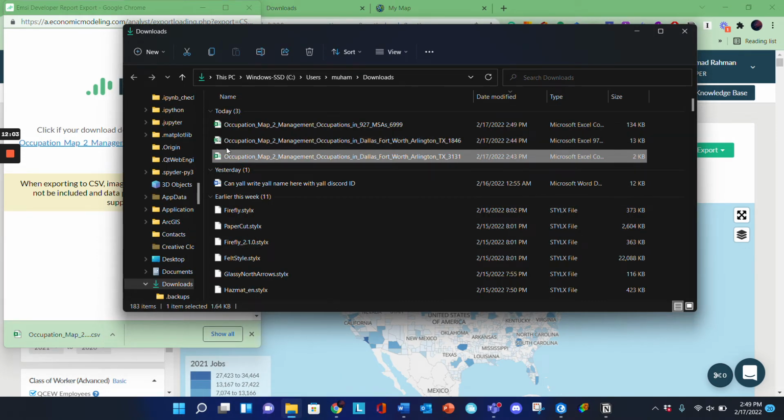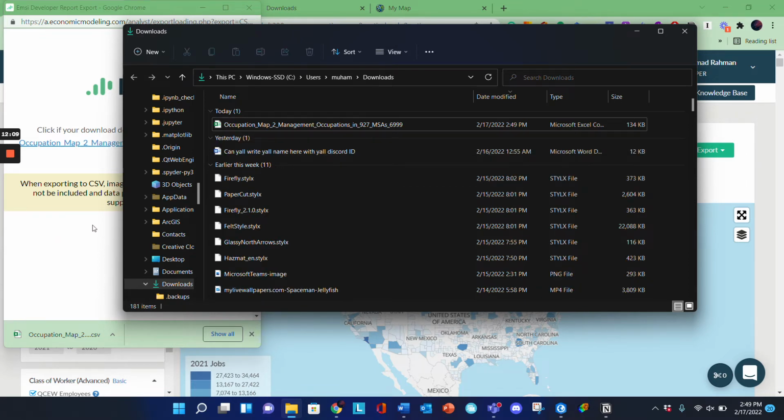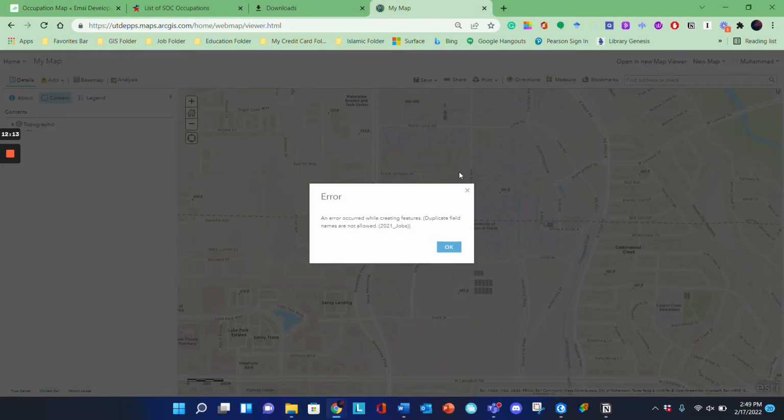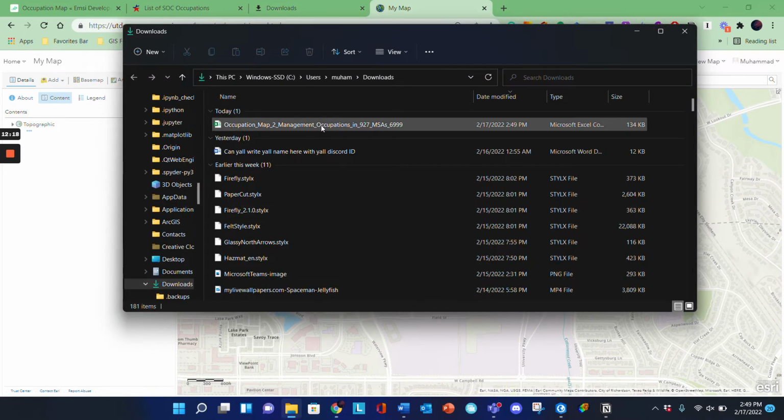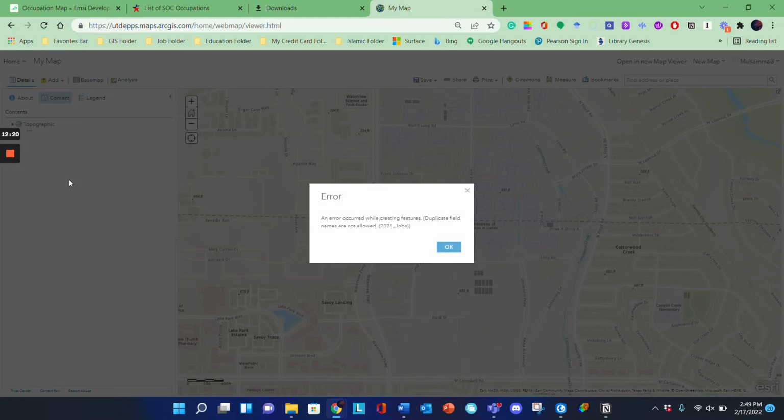Now, does everybody know how to do a drawing in Arc Online? Raise your hand if you don't. Okay, let's go. If you do a drawing, hover over the shape file of interest. In this case, it's our SD1. Click perform analysis. Still giving me an error. Okay, give me one second and I'll do this and I'll come back.